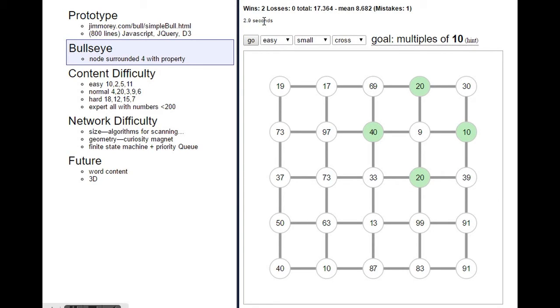Each time we do it, we record how much time it takes, and there's means and an accounting system. Now this is just a prototype for now, but we can see that 10s and 2s are pretty easy, and that's the easy level here. We can see that it's either going to be a 10, a 2, a 5, or an 11. So let's see if we can get an 11. No such luck. How about, come on, there's the 11. And so yeah, basic easy things to spot.